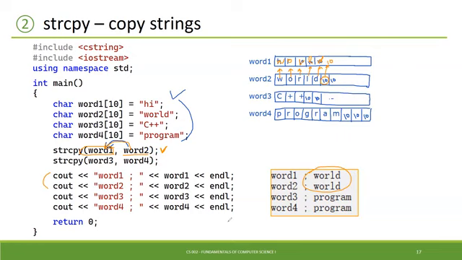Okay, and Word 1 has five letters, so index 0, 1, 2, 3, 4, 5. So finally this one. Word 1 at index 5 has null because of the last null. This one, the null. The null here is copied to here. Do you understand? Yeah, no error. No error. Okay.